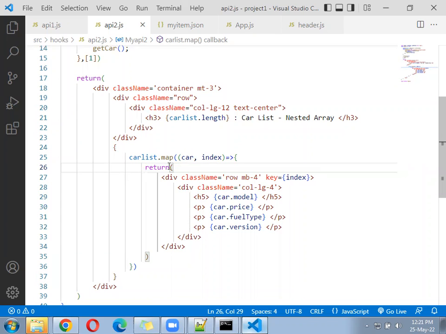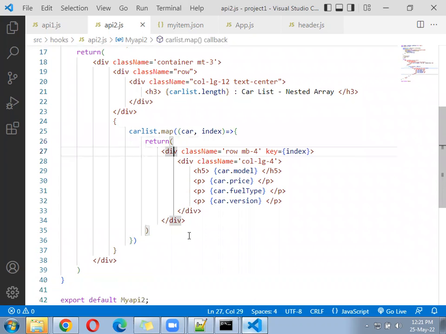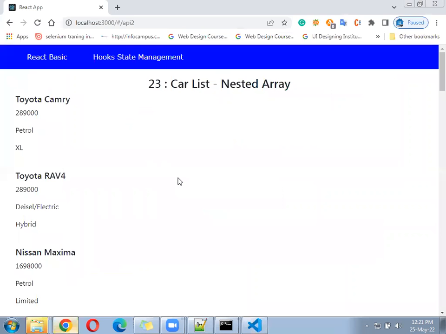So it will display the complete inside the map. Map carlist, yeah, correct only, no? It will display the list of cars. 23 car details should come here in the left hand side.